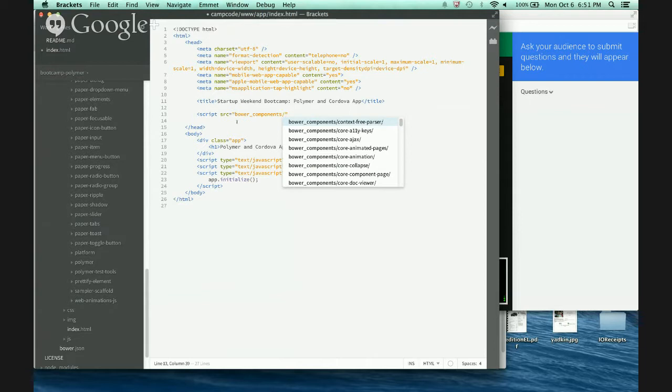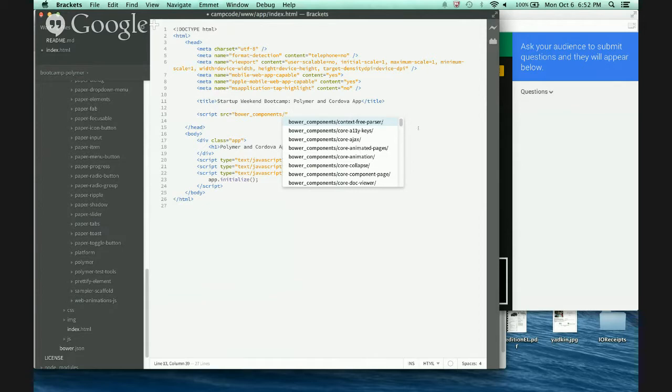So let's take a look here just to see what you can see in this directory structure. Hopefully, and this is a case where feedback would be really good, I'd like to know whether or not you can see the code. And I'm going to double check for both of these events that I've posted. Okay, so I don't see any new updates right now. So we have a whole bunch, since we did a Bower install of Polymer and the paper elements and the core elements, we have all these cool things that we can tap into.